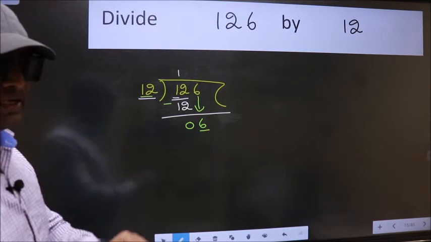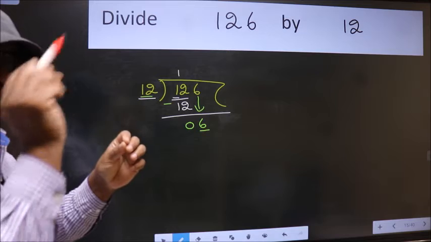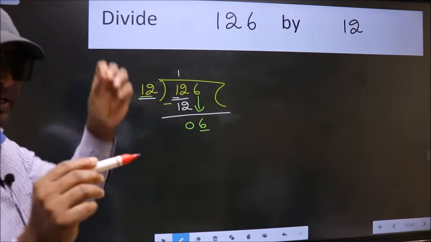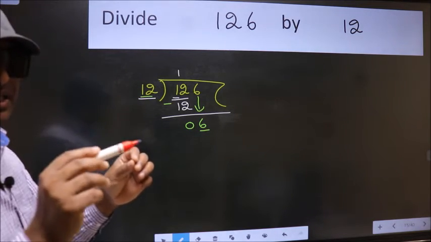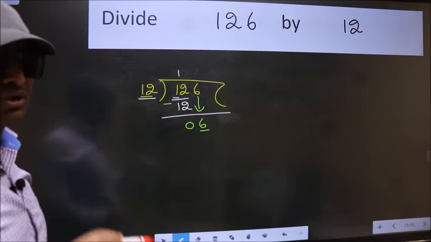I repeat, bring down the number and also put dot, take 0. Bring down the number and put dot, take 0. Both at the same step you should not do.